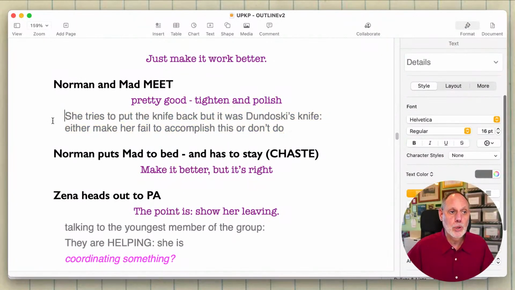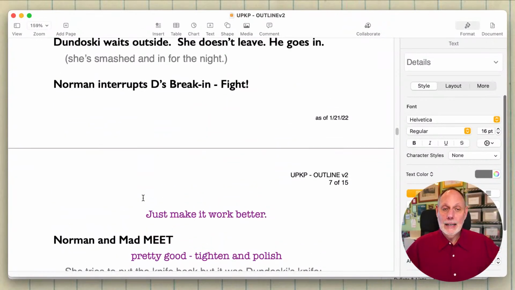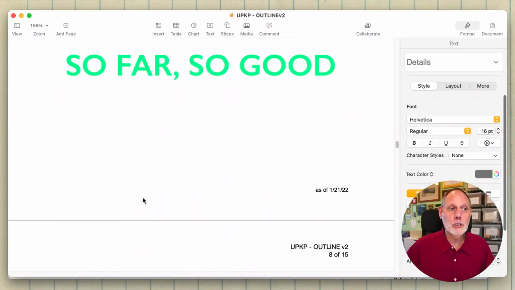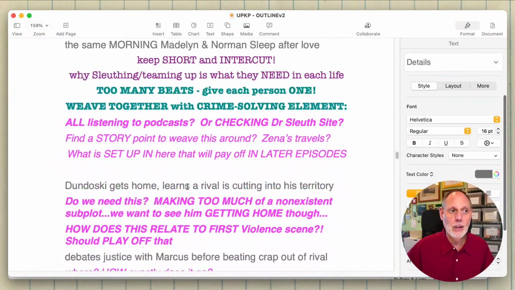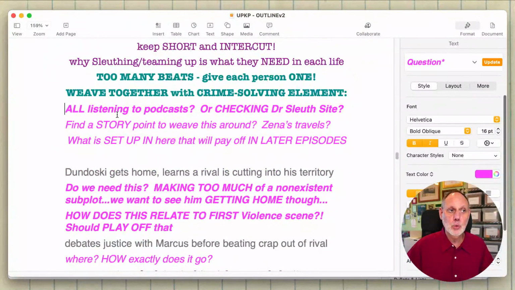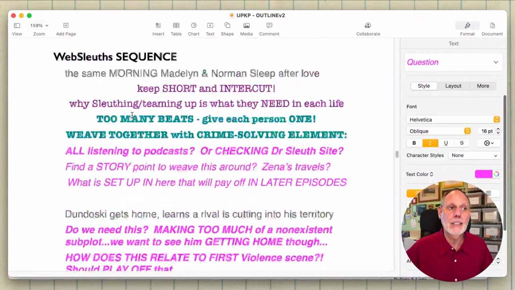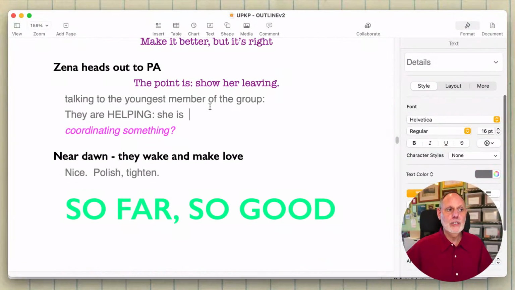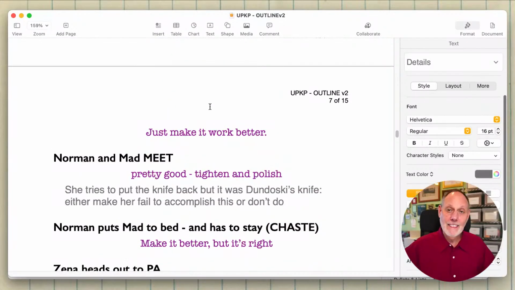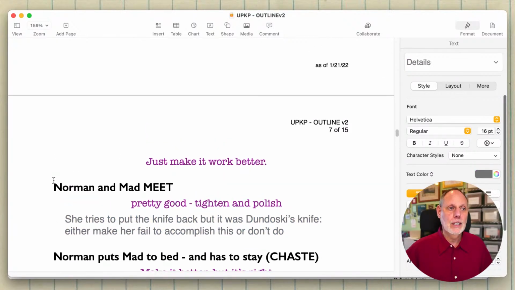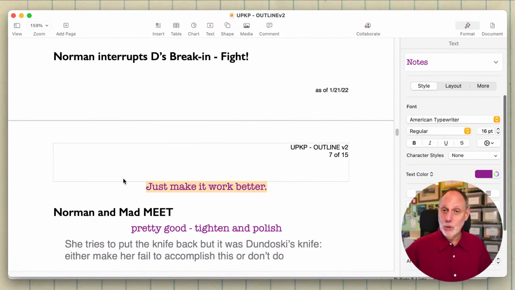In other words, I am putting down here the things I need to rewrite, so that your outline is, first of all, a workspace, in that if you don't know how to handle something, you work on it in the outline until you get it to be a list of things to do. And then when you have all your pages of your outline and you think in scenes, and you say, in this scene, I just need to make it work better.